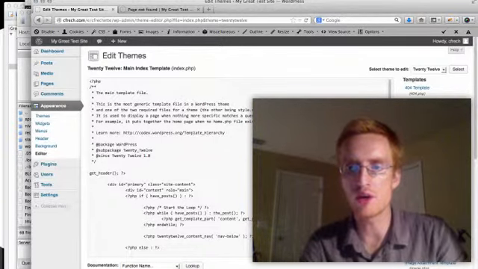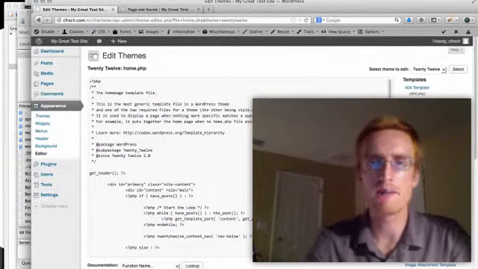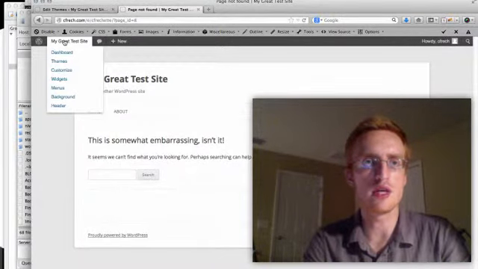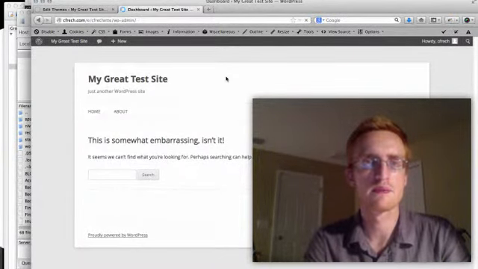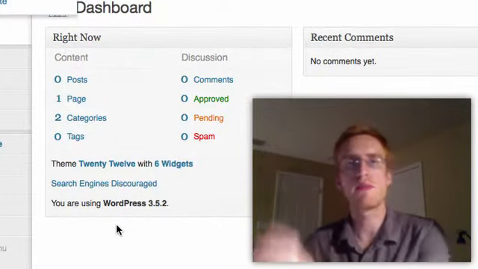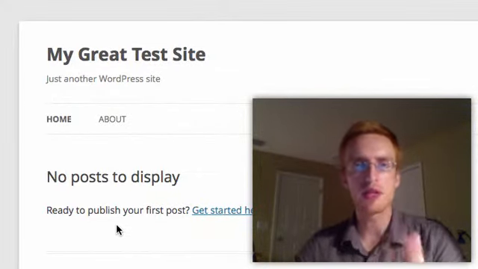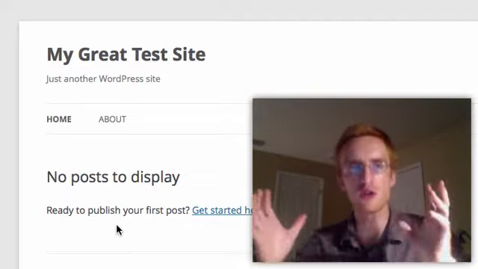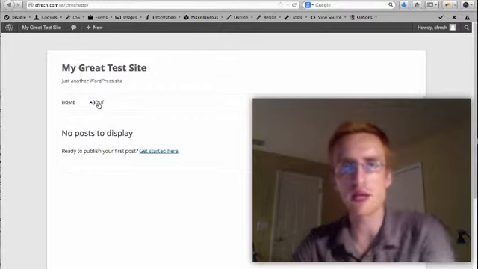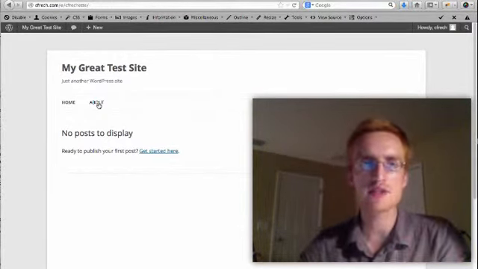And now we have a home.php file. Okay. Now, if I come to my site and I come to the home page, because I've identified a home, let's go to the public site. Because I've identified a home.php file, that's the template that WordPress is going to use to load just the home page. And on other pages, it's going to resort to other template files. There's a single post template, there's that fallback index template.